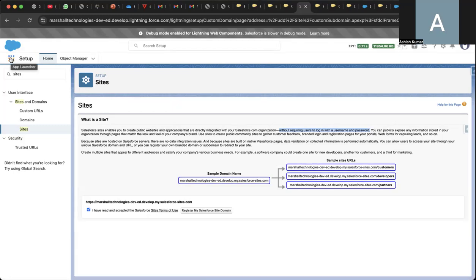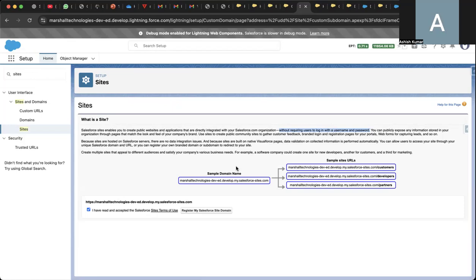This App Manager application is for internal people. A client facing application can also be a login one, or it can be an open, no login site.